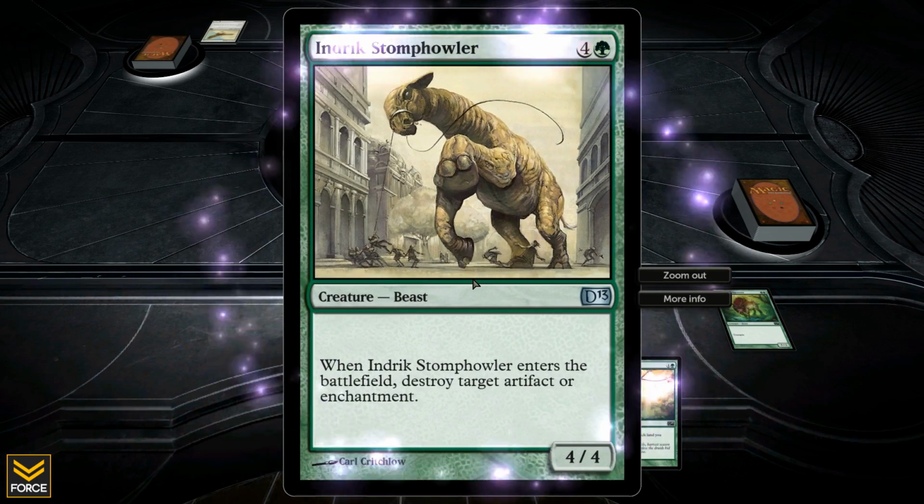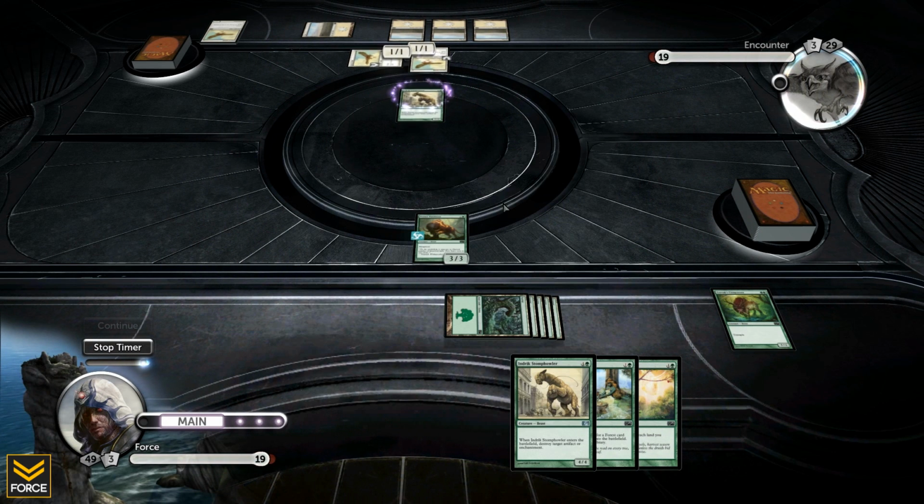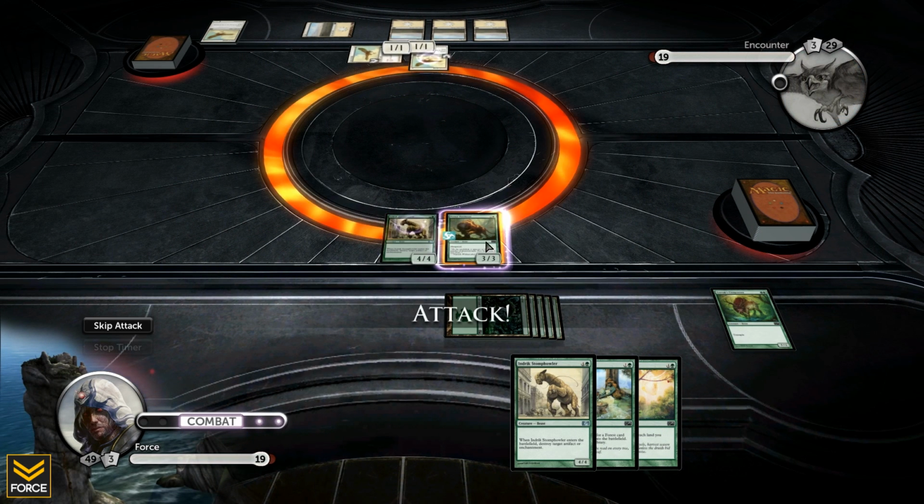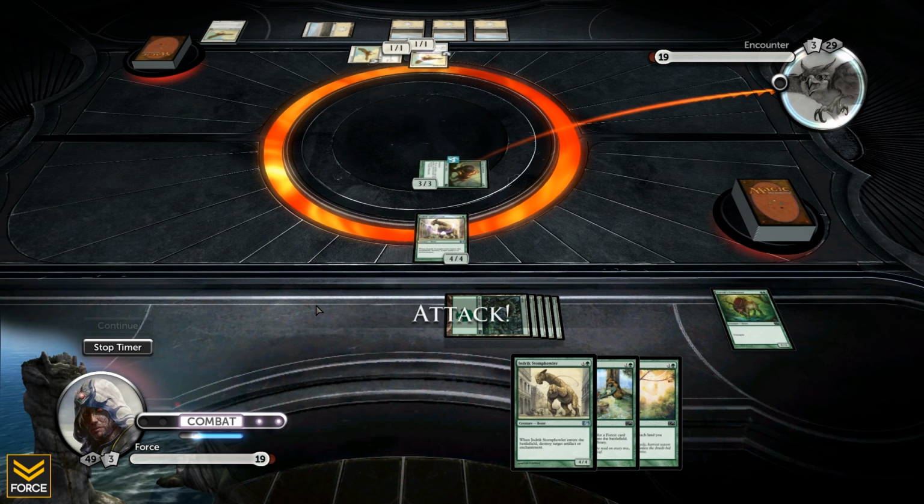Again, when this comes into play, I can destroy an artifact or enchantment. Now, there are no artifacts or enchantments in play right now, so that effect won't do anything. That just fizzles. But he's still a 4/4 creature, nice and beefy.